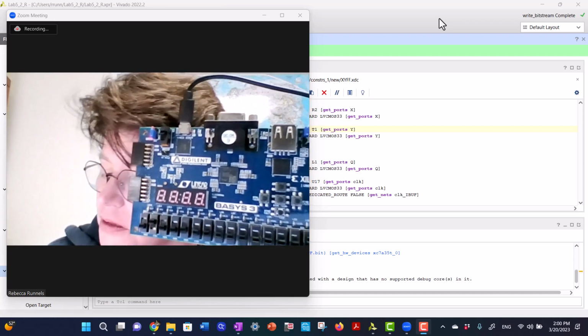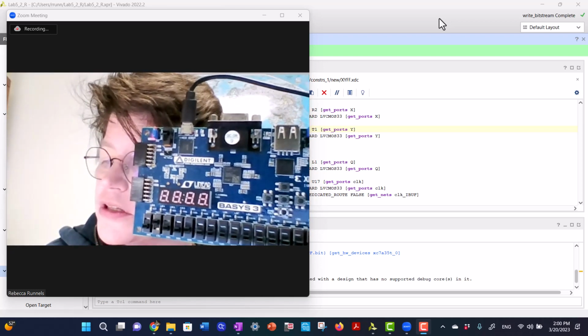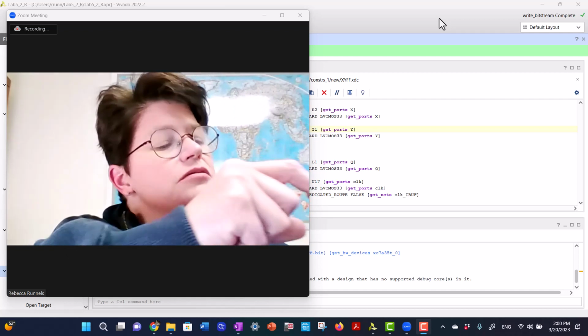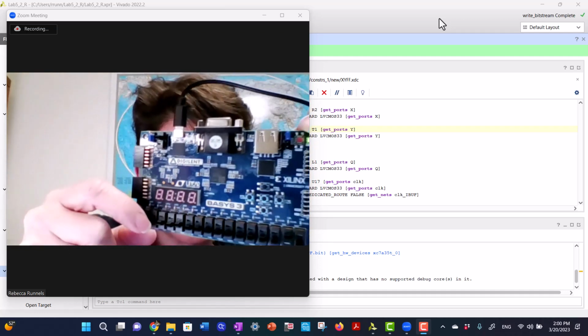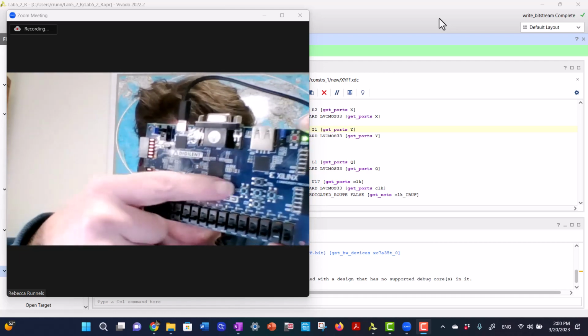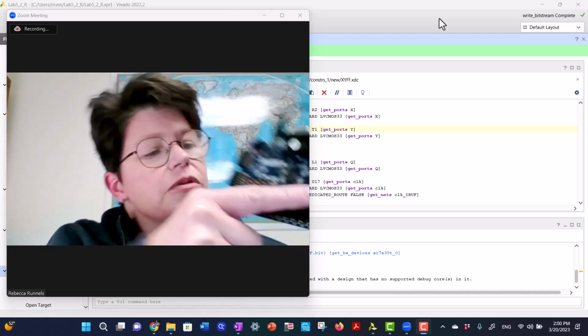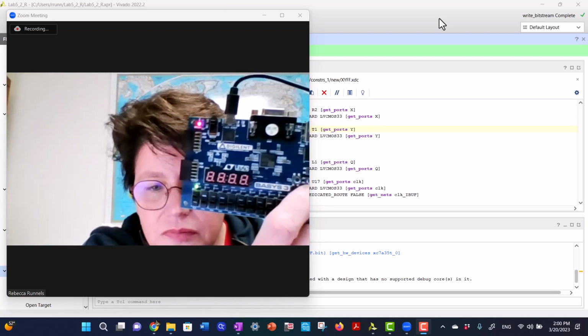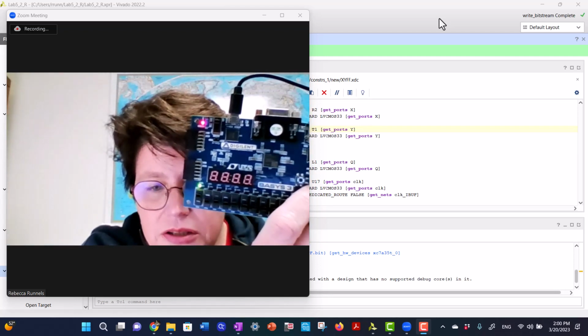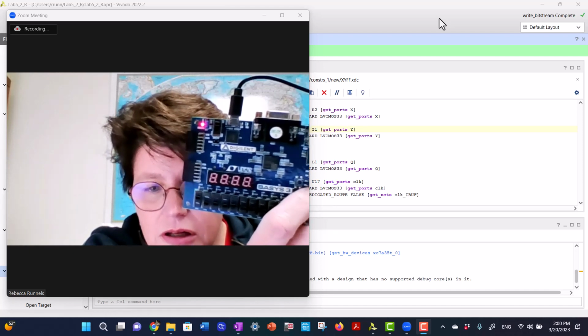And the light is off. Okay, and 1, 0 is supposed to be toggle. So 1, 0, so it's supposed to be toggle, so it's off now. So if I press the clock button again, it should come on. And if I press it again, it should go off, on, off.